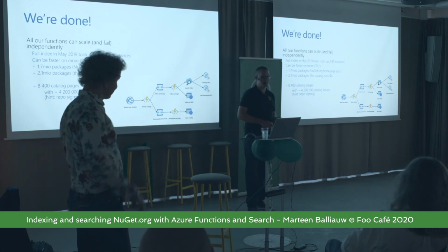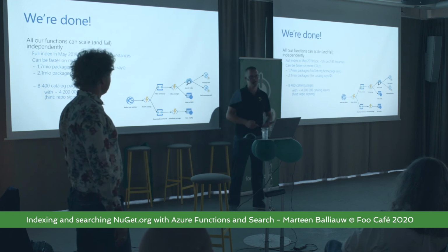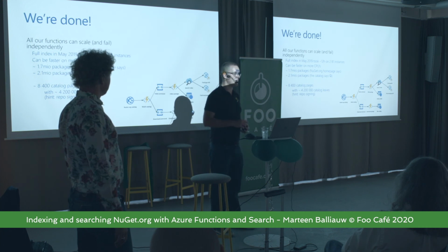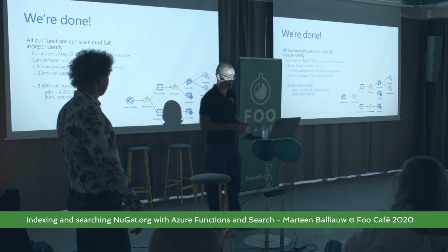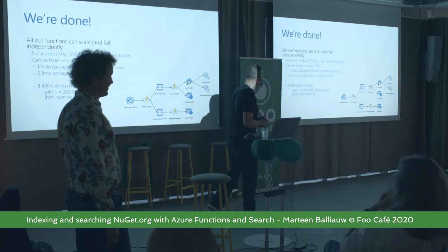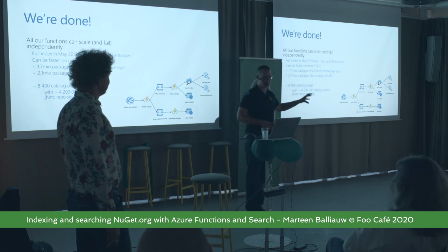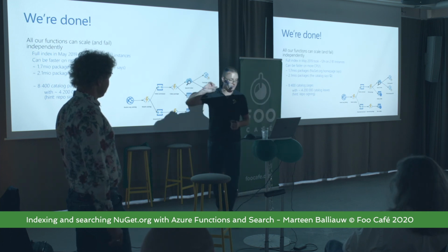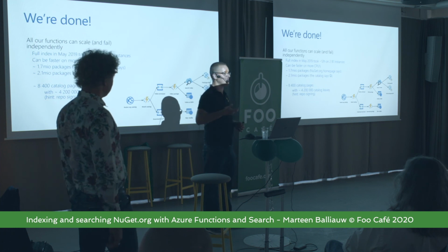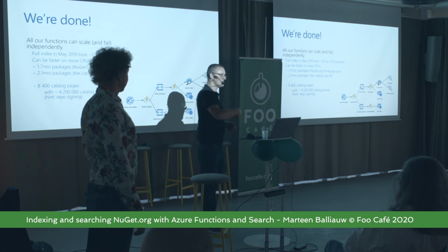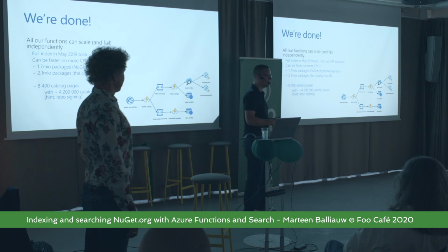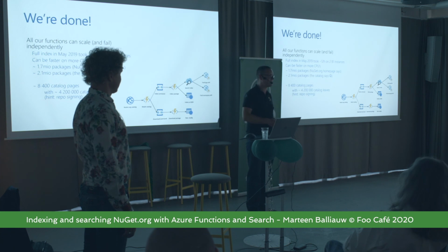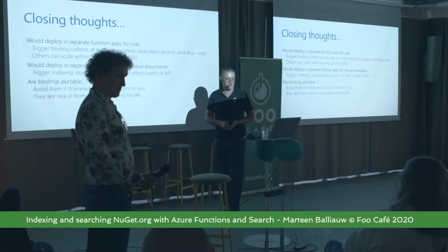We found that the NuGet.org homepage, at least back in May, listed 1.7 million packages. We found 2.1 million. I have no idea what is wrong there, but they should update that count, I think. We also found 8,400 catalog pages, good for about 4.2 million catalog leaves, which is roughly double those 2.1 million packages. I mentioned that NuGet did some package signing over the new year, and basically every entry was doubled because the package signing happened in that catalog as well. So that's very visible in the data.